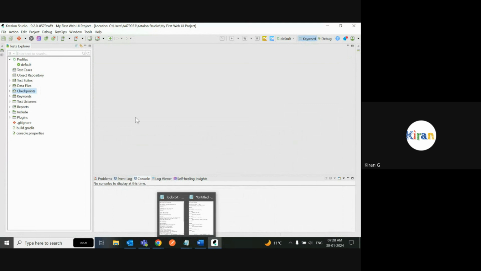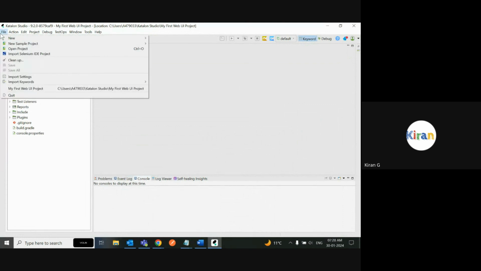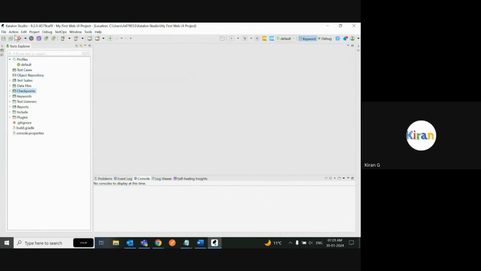Now coming to the different options that you have in Katalon Studio. We'll start with the file menu. From the new menu, you can create a new project, which we are going to do today. You can create a folder structure if you want. You can create a new test case, a new test suite, or a test suite collection, or a web object, or test data, or a keyword, or a checkpoint from the file new action. If you want to open your existing projects, you click on open project. And we have a lot of settings and keywords which Katalon Studio is providing to us. I'll show you how to get there also.